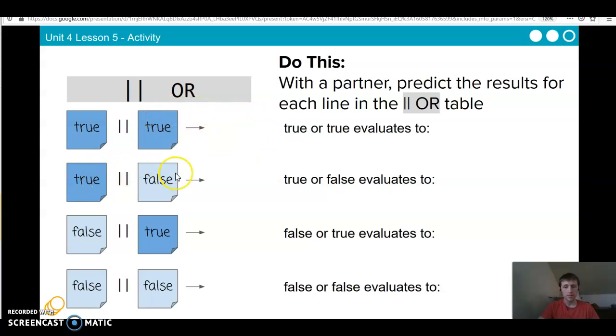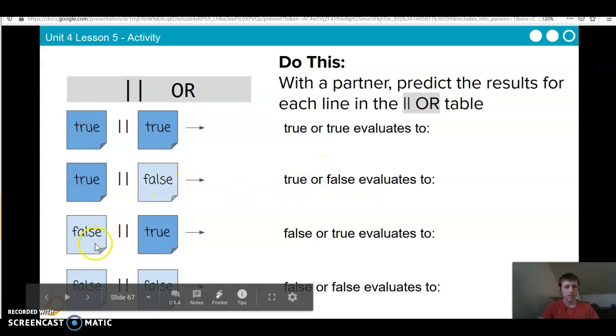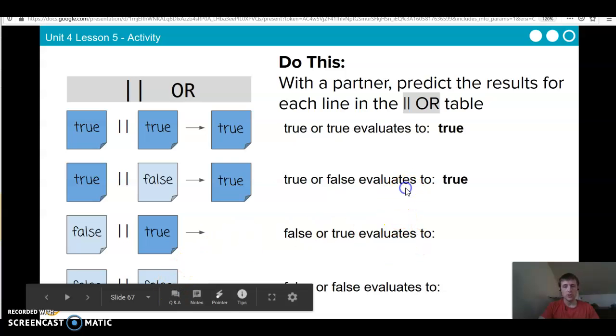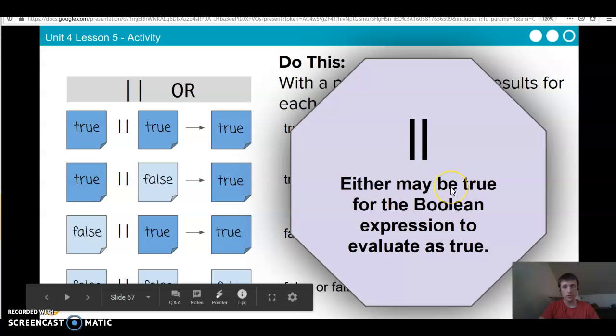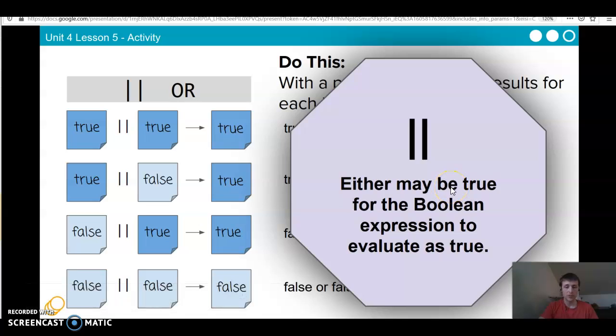It is a Saturday, but it's not a snow day. Doesn't matter, there's still no school. We can go to the zoo. It's not Saturday, but it's a snow day. Oh, great, we have the day off. We can go to the zoo. It's not a Saturday, it's not snowing outside, then we cannot go to the zoo. So as long as at least one is true, this whole thing evaluates to true.